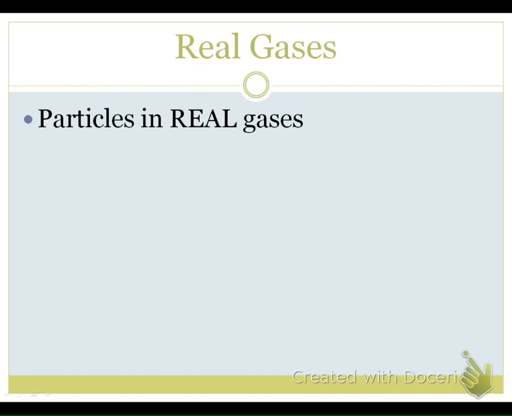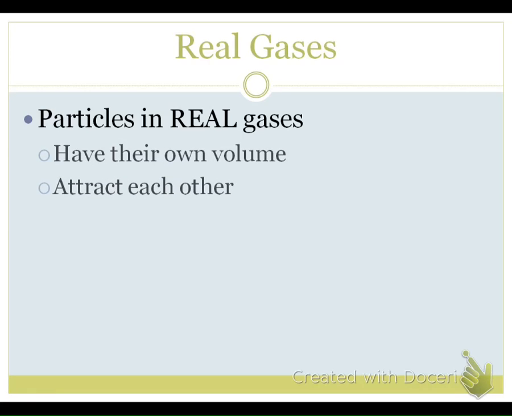So particles in real gases do have their own volume. It's not just all blank space. Real gas particles do have small attractions to each other, so there will be very small intermolecular forces. We know that intermolecular forces are much weaker in gas particles than they are in, say, solid particles or metallic type bonds, because those are very, very strong and tough to break apart, whereas gases are not difficult to break apart. They're already all spread out.